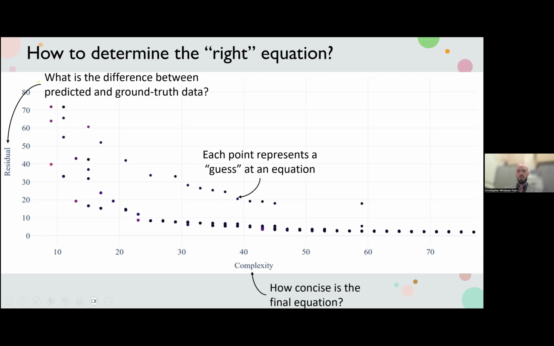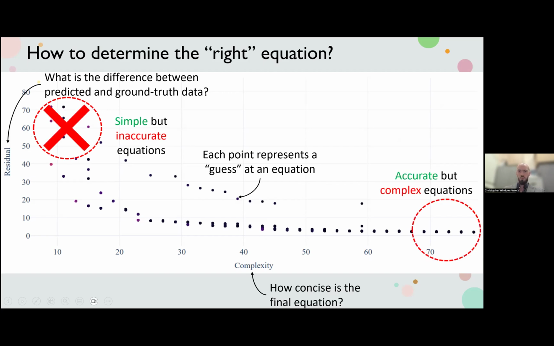And this is what I mean by there being no true optimum, because the best fit is not necessarily the best equation. So on the one hand, you have these equations up here, which are beautifully simple, but massively inaccurate. We have a very high loss, a very high residual. At the other end, though, we have phenomenally low residuals. This fits it with almost 0 error, but we've got 60, 70, 80 terms. We are overfitting this data quite considerably.